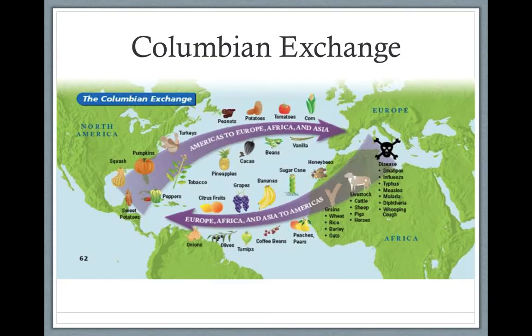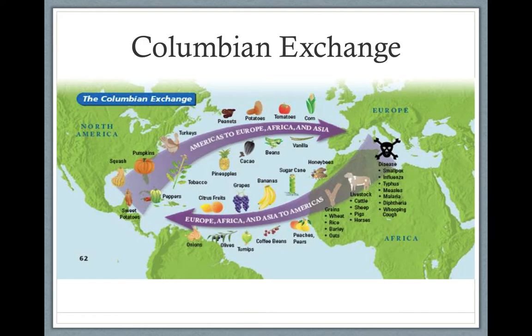You've probably become pretty familiar with this map at this point. This is that trading of goods, especially crops, that we see coming from the New World and then being planted back in the Old World in Europe and really being very successful. Crops like tomatoes and potatoes. We see them really take off if we think of tomato sauce. We obviously probably think of Italian food in the country of Italy. Our spaghetti, our manicotti, our lasagna. It tastes so good, right?